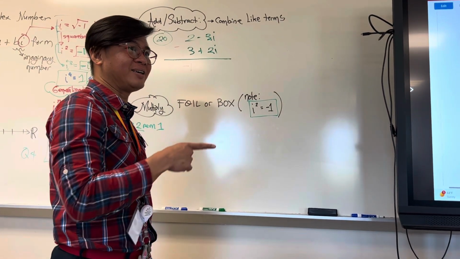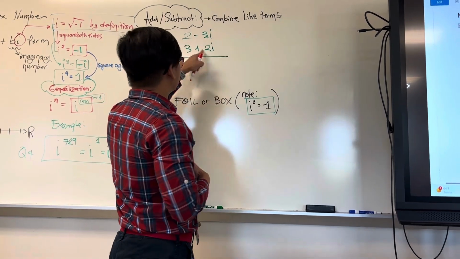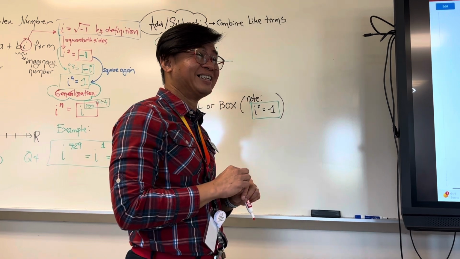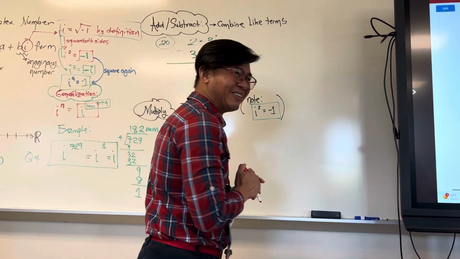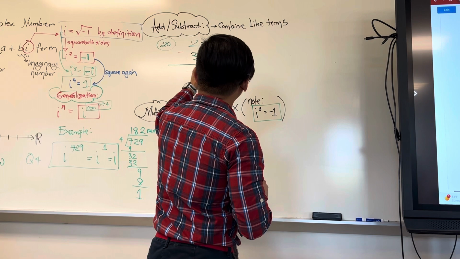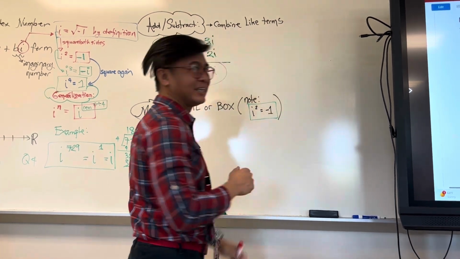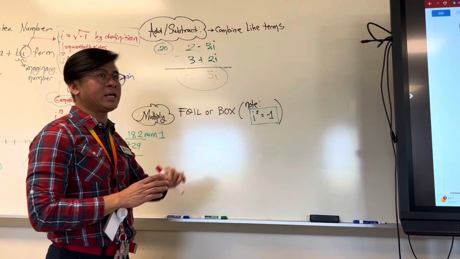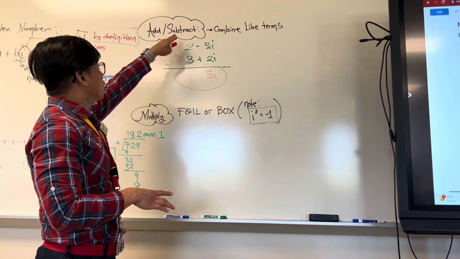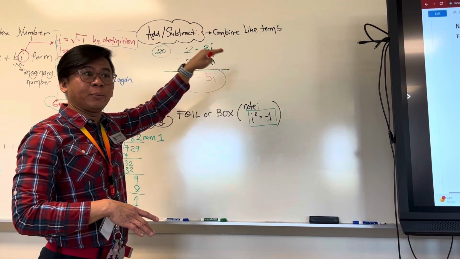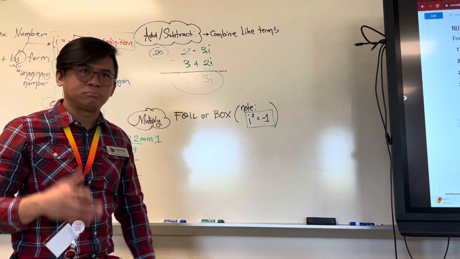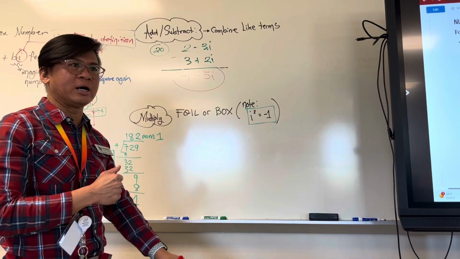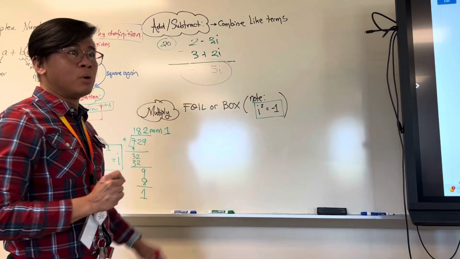What do you got? -3 minus 2 is -5i. All right, very good. Correct. Questions about what we did? Once again, in adding or subtracting, real to real, i to i, put a bar below, then add or subtract. Are we good? Now, let us do a little bit more challenging part, multiplying.